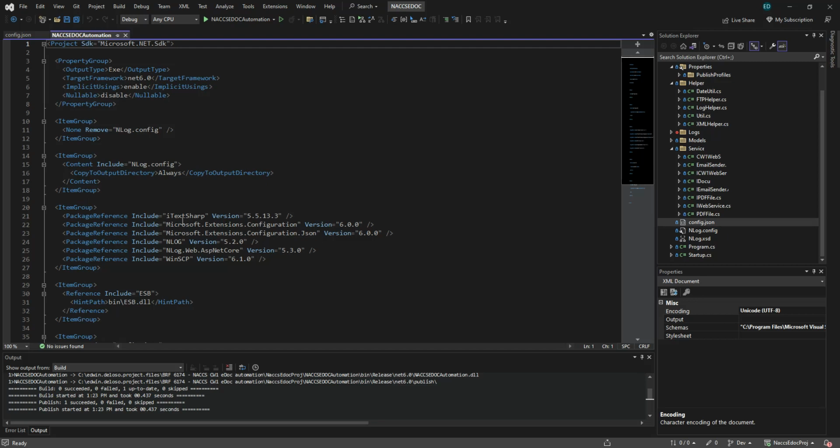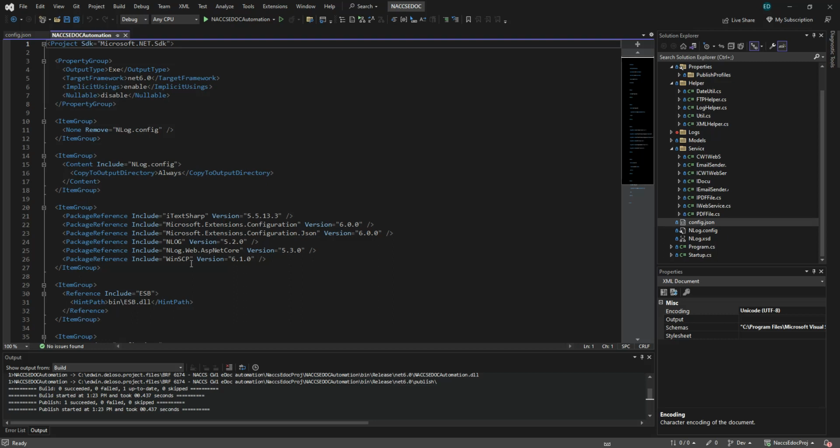And we are also using NLog as our logging utility. It is a third-party logger, a nice logger as well. Aside from NLog itself, you also have to install NLog.Web.AspNetCore, ASP.NET Core, to make it work. The configuration file, I will show in the next video. This video is just to show you how to deploy to the Windows 2019 server.